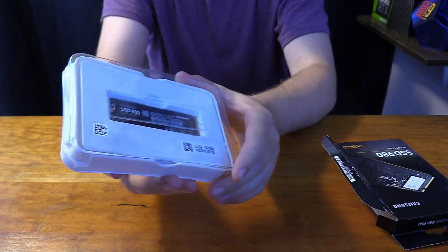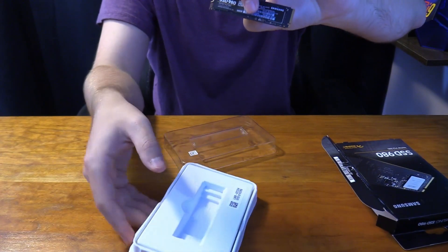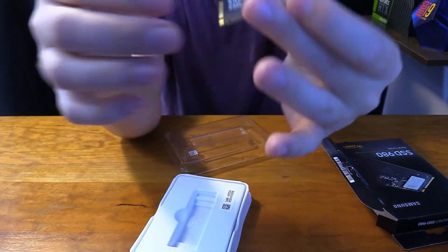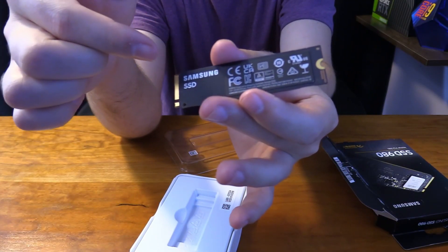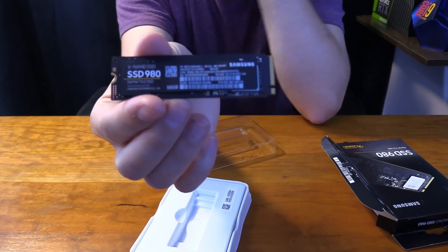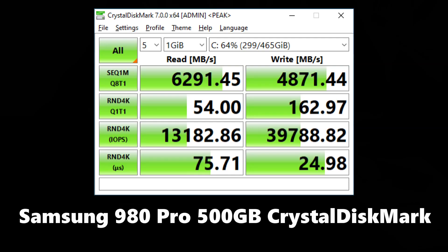There isn't really much going on in this video to be honest — it's kind of just a quick look at the actual drive, because when I do the PC build video I'll actually be testing it and doing all that jazz. Here's the front side, you can see the 980 SSD, and the back side has no chips on it because this is only 500 gig. If this was a one terabyte you'd probably have chips on the back, and the two terabyte version definitely does, but since there isn't much storage on it you don't really need any extra NAND chips. Here's a benchmark of the Samsung 980 with one gig on CrystalDiskMark.